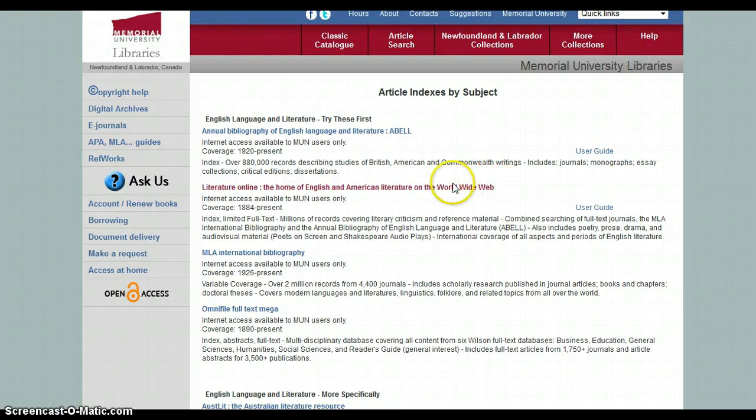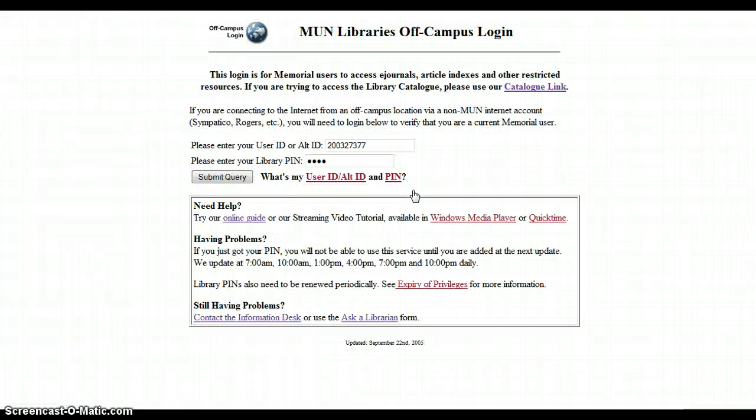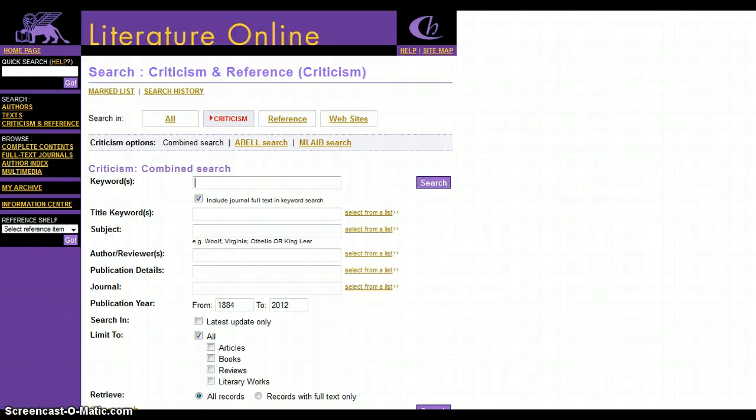For this question, we're going to start here at Literature Online. And this is what the interface for Literature Online looks like. I want to point out right away that this particular database can be fairly slow, so just be prepared for that. Here, the first thing we want to do is enter the title of the work in the subject field. I always like to use the select from a list option instead of just typing in the title of the work that we're interested in.